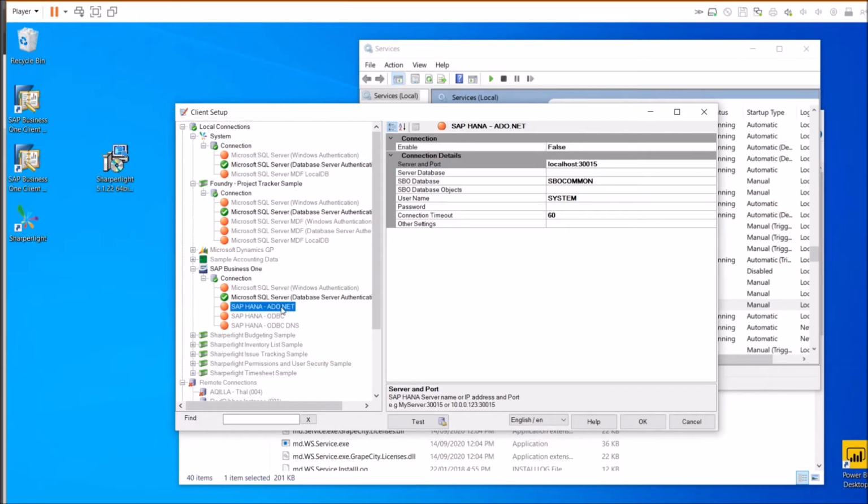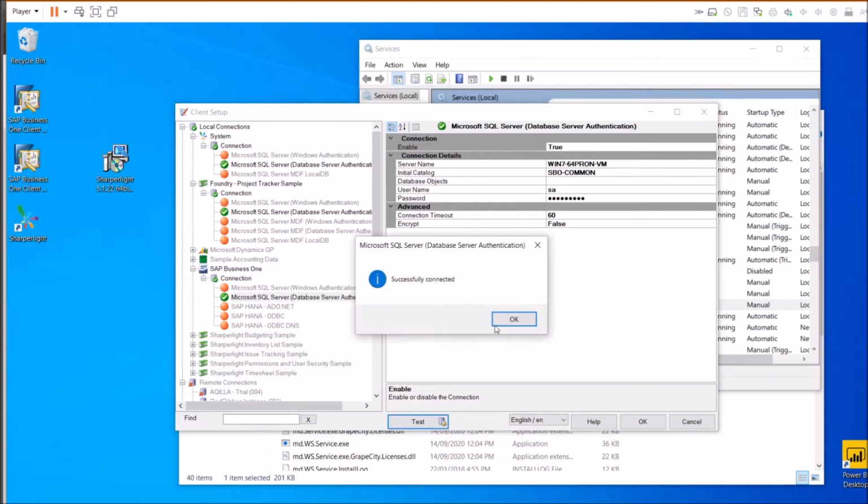The reason being that the SAP DI API library is not very good at resolving localhost. So always put in a server name or the IP address, otherwise it's going to fail. It'll successfully connect here because these drivers can resolve it. It's just the SAP DI API that has trouble with those sorts of settings.